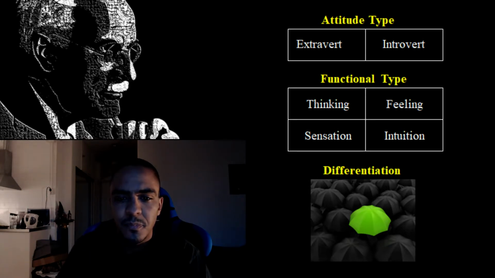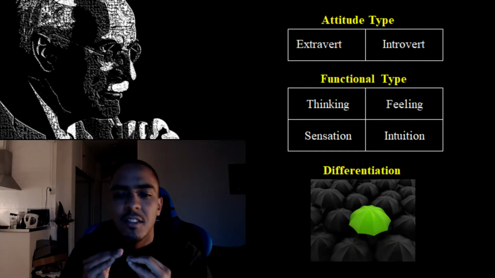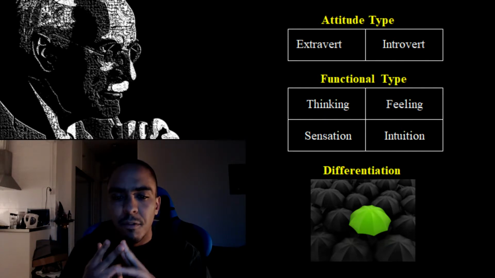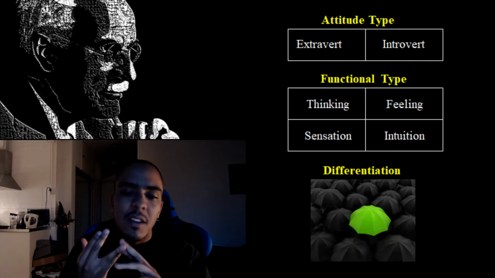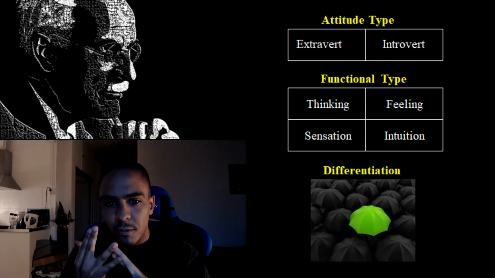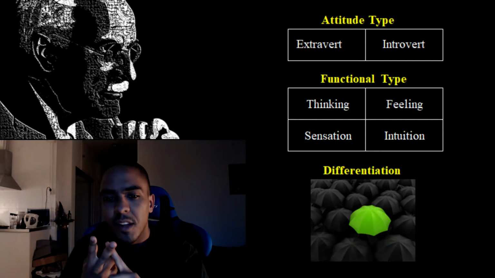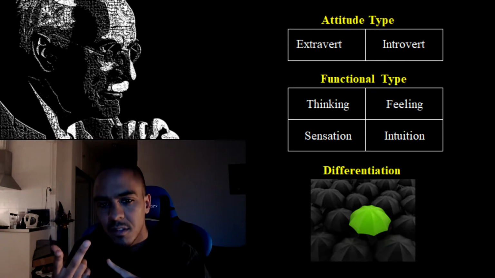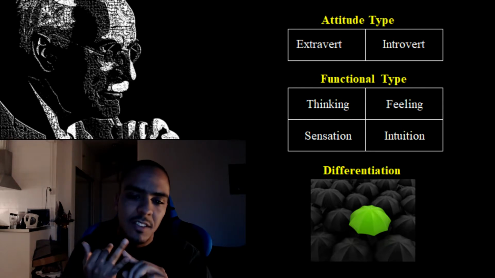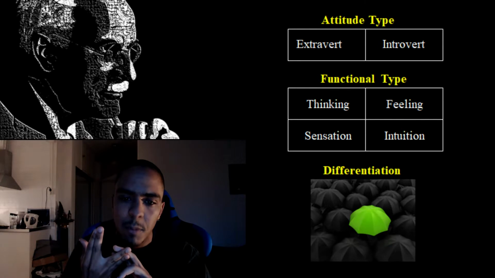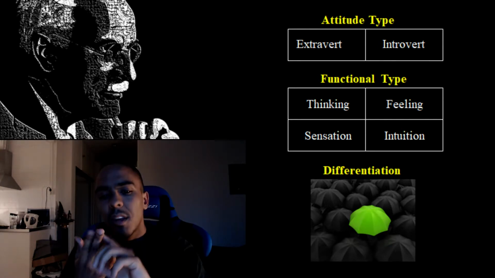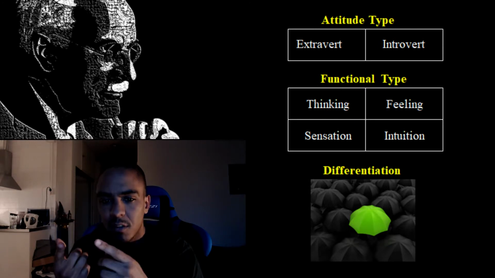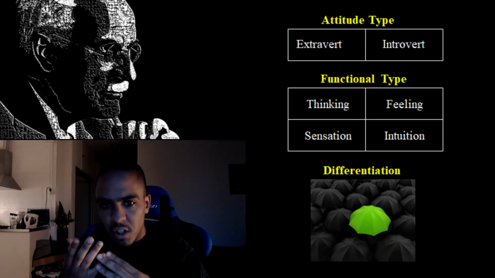When you know your attitude type, you need to understand the four basic psychological functions. And this is how Jung words it: four basic psychological functions: thinking and feeling, sensing and intuition. Sensing and intuition are what Jung calls irrational functions. Those are basically perception functions, how we see the world. Thinking and feeling are rational functions because they put a judgment on the world, so they are judging functions. Again, sensing and intuition are learning or perception functions, irrational functions. Thinking and feeling are rational or judgmental or decision-making functions.